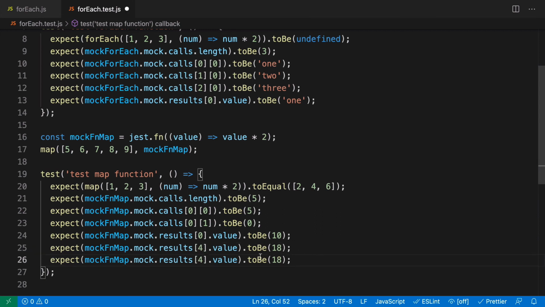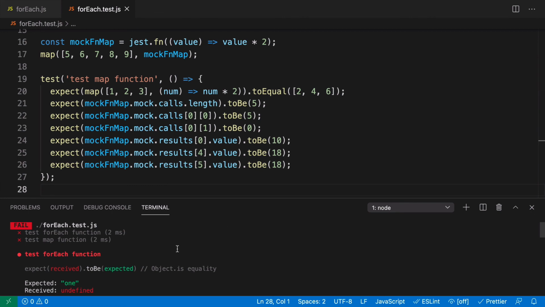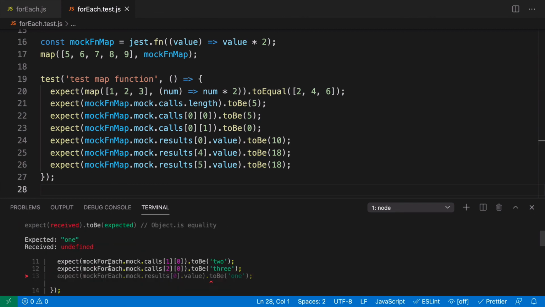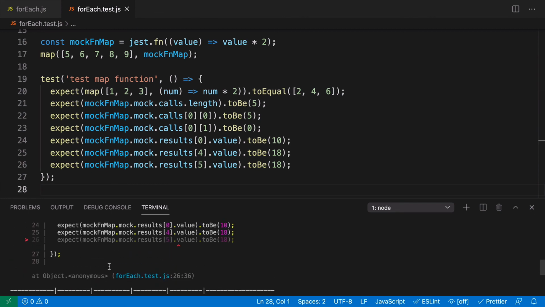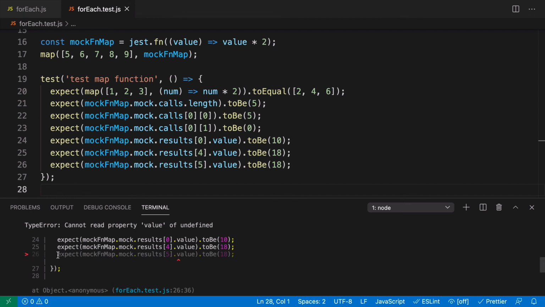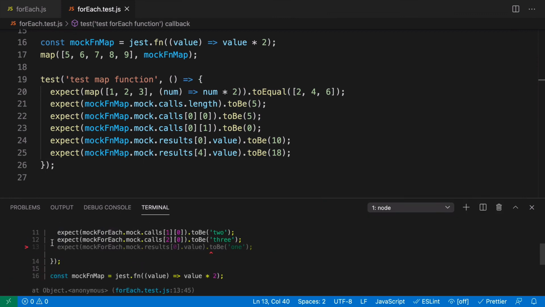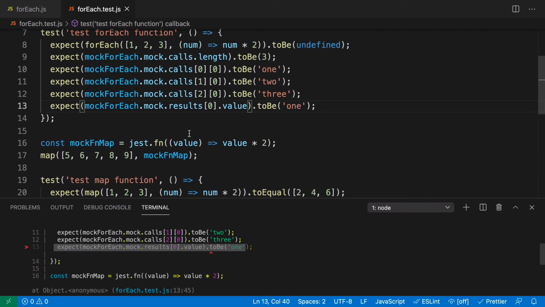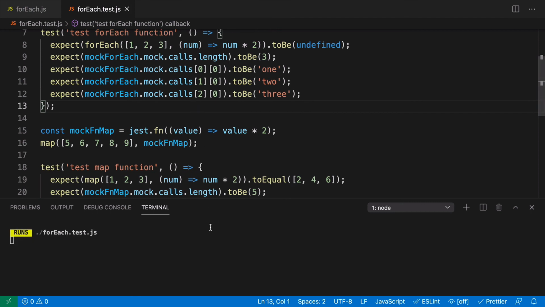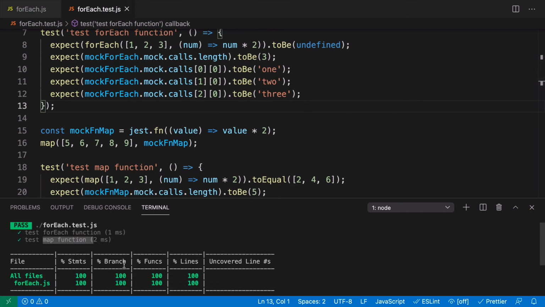And let's make one test fail. So I'm going to say when the fifth time it is going to be called, it is also going to return 18. That is not the case, right? So when you look at it, you will see that one test failed. And which one is it? It is the last one that we wanted to fail. As soon as we remove that, you will see that another test is also failing. Why? Because we haven't removed this line. Let's save this and we can see that both these functions, forEach and map, are being tested properly.